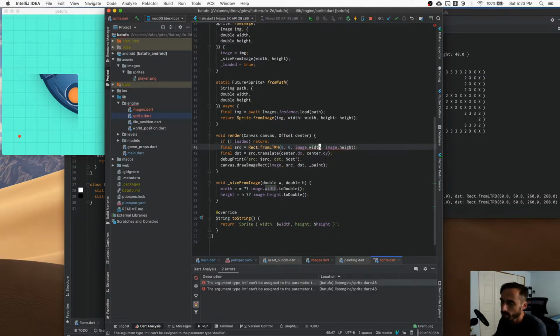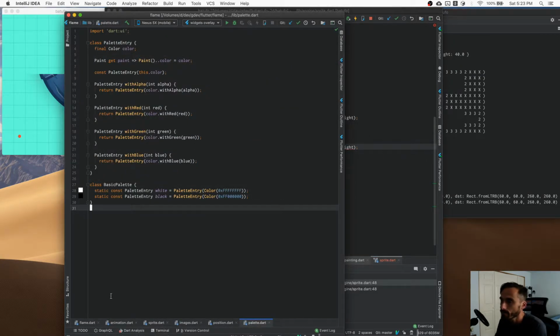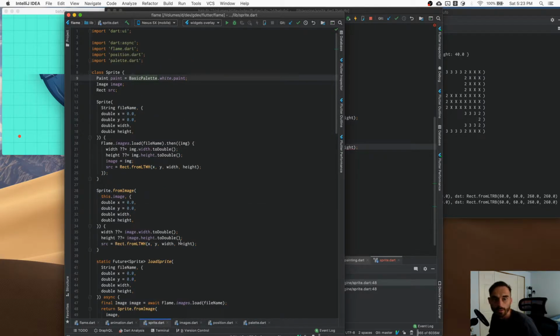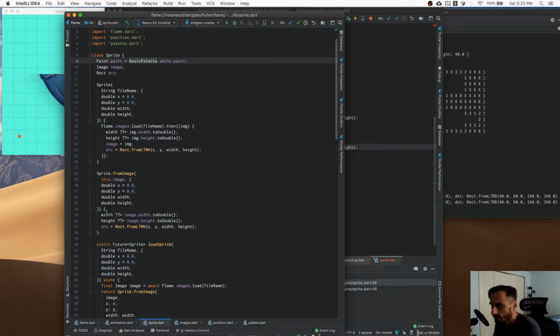So what I'm confused about, how do they do it here? I'm gonna look a little bit at how the framework does it. So that's what I'm confused about. Why does it work here? So they actually are allowing to override this.